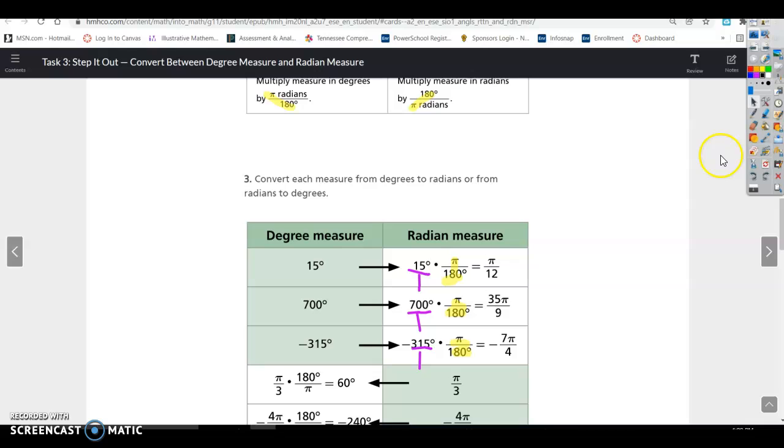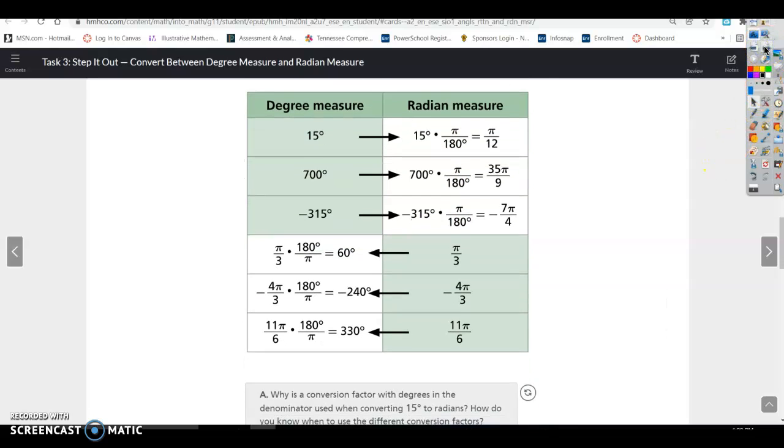All right, going the other direction, we're going to do something very similar. This time we're going to multiply by 180 over pi. The way I remember that: I want it to be in degree measure, so I'm going to get rid of pi. If I multiply by 180 over pi, the pi's cancel. So all I have to do is reduce the fraction. So I've got here 180 over 3 is 60. That's easy.